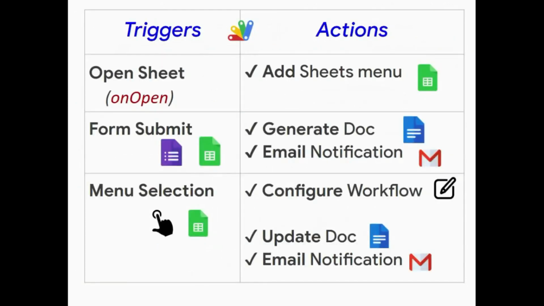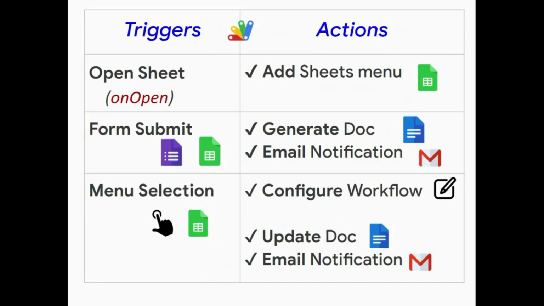So we talked earlier about workflows, and they have triggers and actions. We've talked a little bit about AppScript triggers. So I just want to highlight here some of the triggers and actions that we'll see as we step through this workflow today. So the first trigger I mentioned was that simple trigger. It's the onOpen function. And this AppScript function runs every time you open your Google Sheet, and that code is going to add a Sheets menu that we'll use to configure the workflow as well as our approval process.